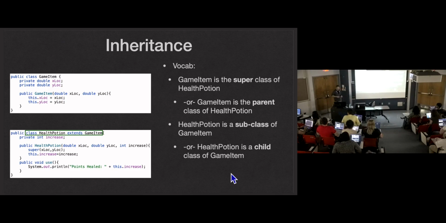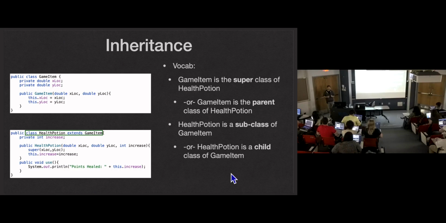So by using extends, like game item and health potion, does it do a fusion, and then the stuff from class health potion is independent of game item? No, almost. So it's not quite a fusion because game item doesn't change at all. Game item, in fact, doesn't even know that this is happening. Game item just happily exists on its own without knowing about a health potion at all. But health potion gets the fusion of these two classes. So health potion gets all of the state and behavior from both classes. So it's a one-way inheritance.